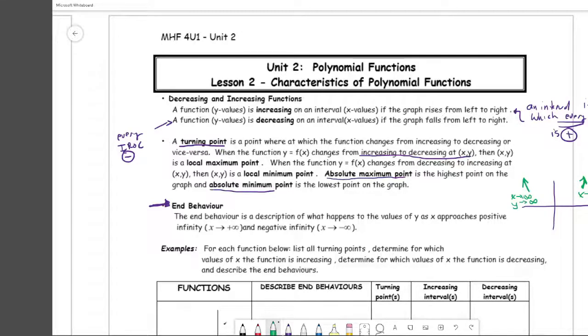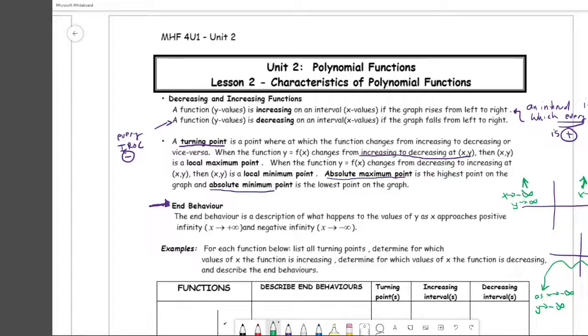Sorry, x approaches negative infinity. Apologies for that one, because we're at the left side of the graph here. X approaches negative infinity. You could imagine how this might be different, right? We might have a function that starts down here and ends up here, something like that. And you would say as x approaches negative infinity, as x goes very, very far to the left, y approaches negative infinity as well. It goes down. Here, as x approaches positive infinity, so in other words, the more we go to the right, the higher y will go, right?